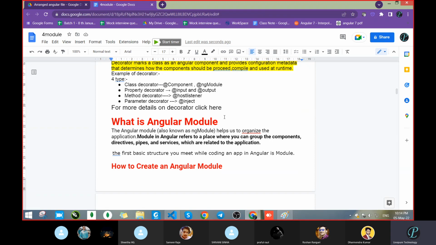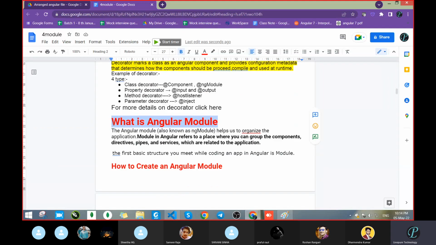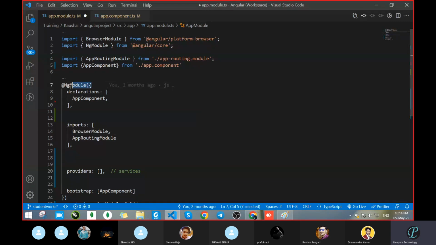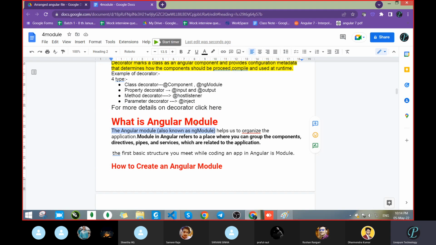Okay. Next, what is Angular module? So now we have understood what is component, basic idea of component, basic idea of module, basic idea of decorator, metadata, these things. Now we will go a bit deeper into the Angular module. So whatever we had discussed was enough. That itself is written here. So the Angular module, also known as the NgModule. Okay, see this. Why are we calling that an NgModule? Because on the top itself, you can see the name. Line number 7. This is written NgModule. So in place of app module, you can say like that also, but mostly we will say app module itself. We will not use that word.